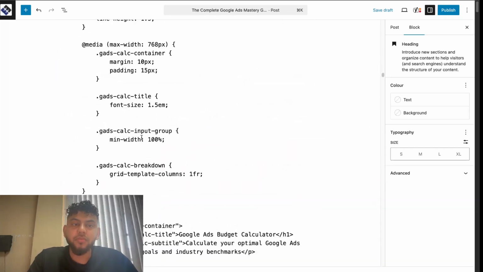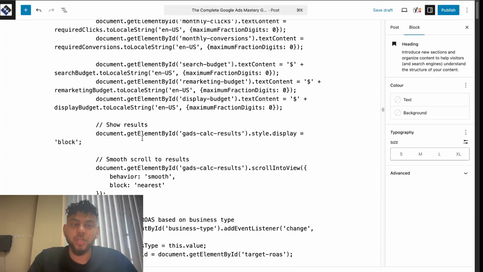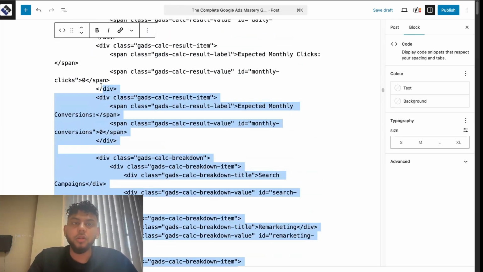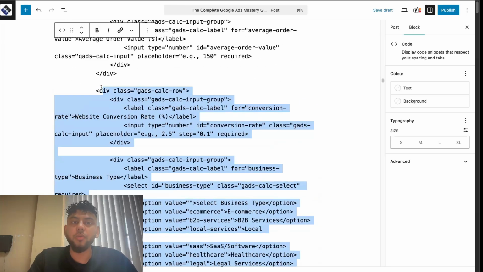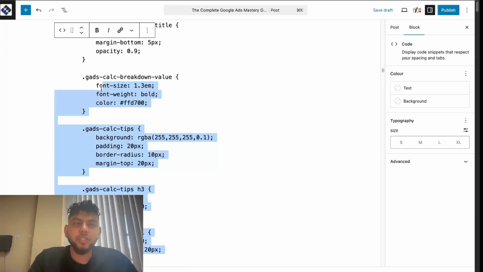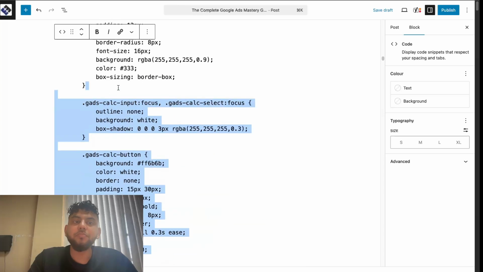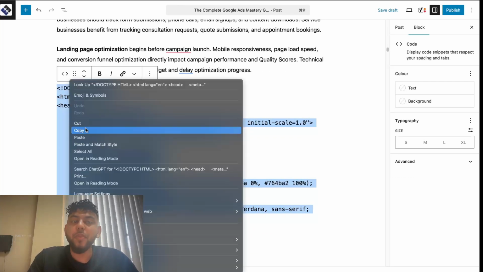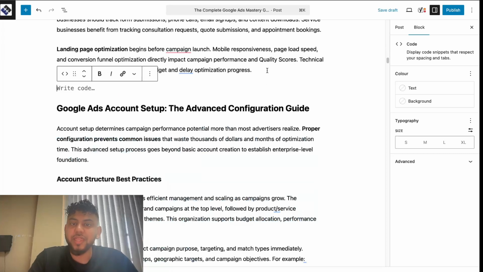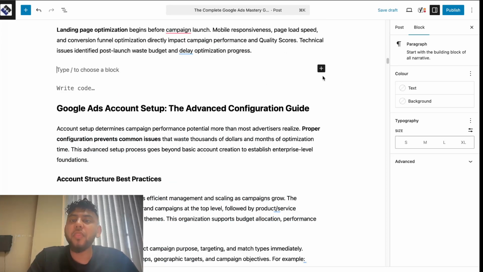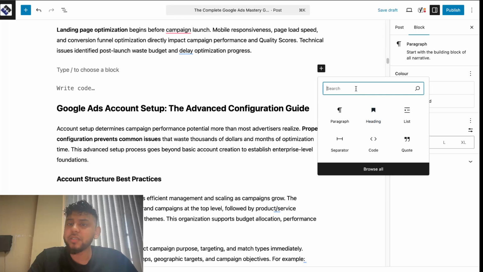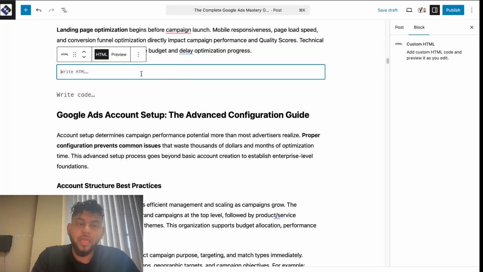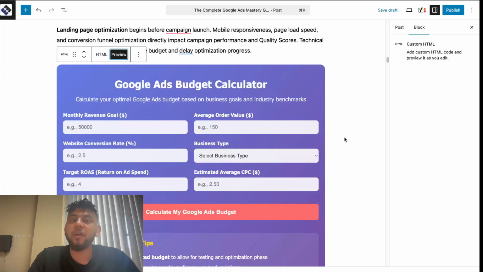But overall, this is a really, really good article because, again, it's not generic, right? If I were to tell the AI to write me an article on how to run profitable Google Ads, I'm most likely going to get generic content. But if I was able to do what we did in this video, by doing competitor research, taking that information and then telling the AI to write based upon that information and create a custom prompt, that now allows me to write more superior content. And that's the type of content that's going to rank in 2025 and beyond.